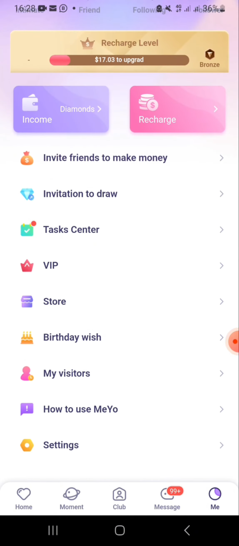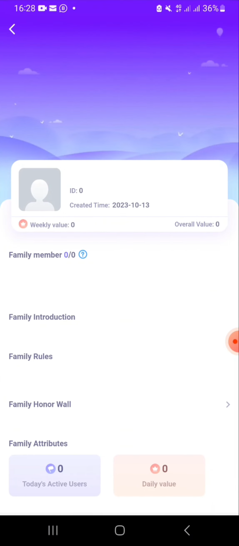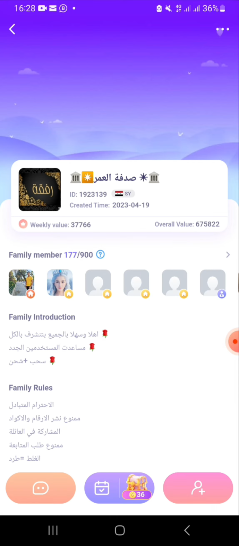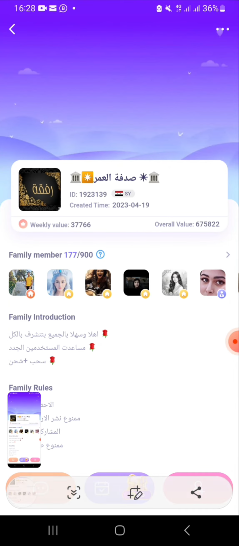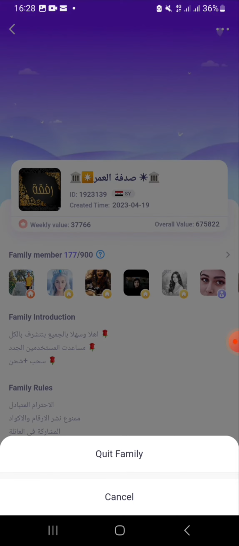I only hope this will actually be recorded. So now from here, you can click your profile. Come on, profile. And there it is, my family. Beautiful. So now in the top right corner, these are the members of the family that I belong to. You see? So in the top right corner, what you do is you click there where there are three horizontal dots. Click them.